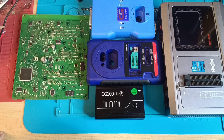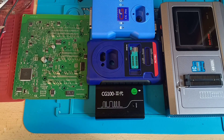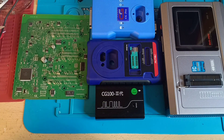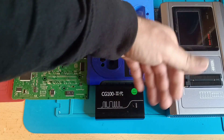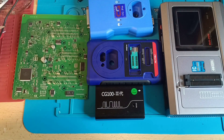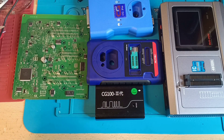Then what is my advice? Why do I do this video? My advice is: buy only one, make your research on the internet, buy the one you believe is the best for you. Don't spend money like crazy, buying this one, then this one, then another one. When we go to EEPROM and flash memories they are almost the same. But if you go to different things like reading engine issues, repairing airbags, or programming keys, then of course functionality is different.